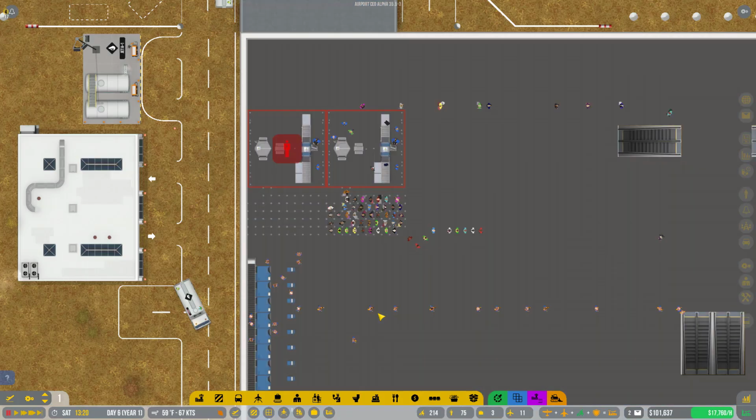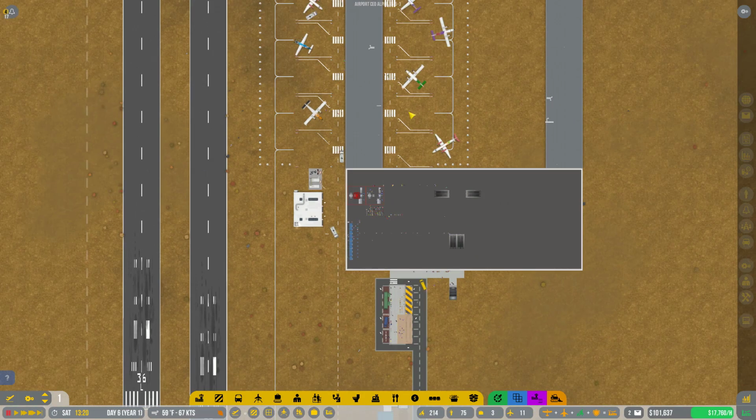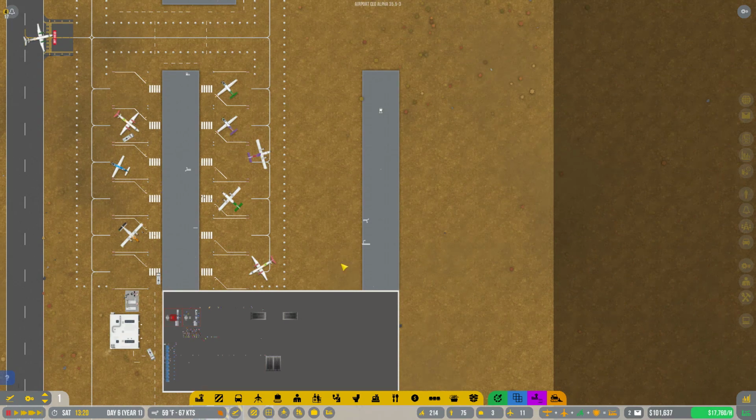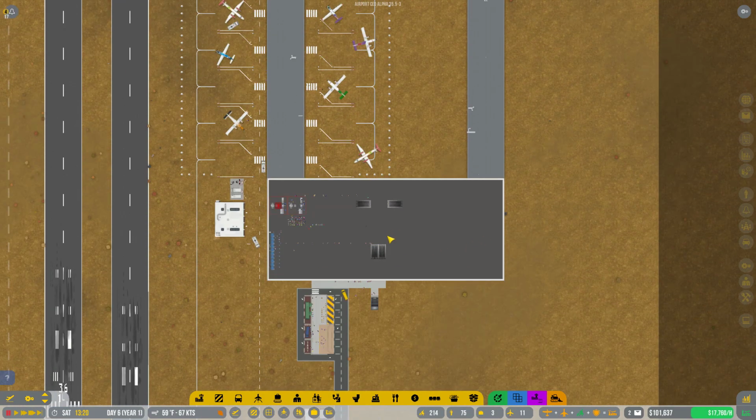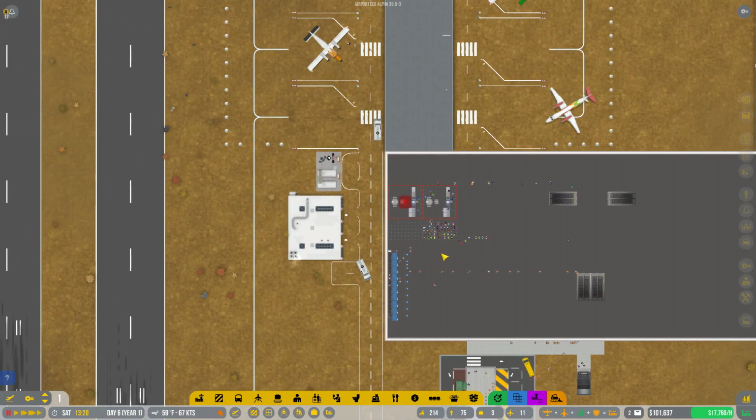So, yeah, we made a lot of progress here. We're still making money in our little puddle jumper airport, and we're setting the stage for having bigger aircraft and baggage claim and full service to medium-sized aircraft.